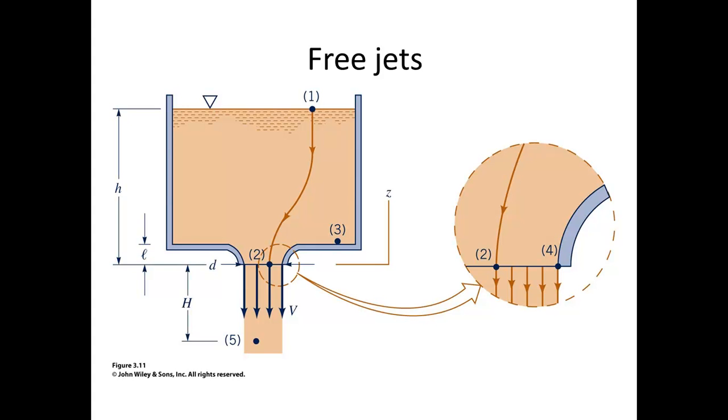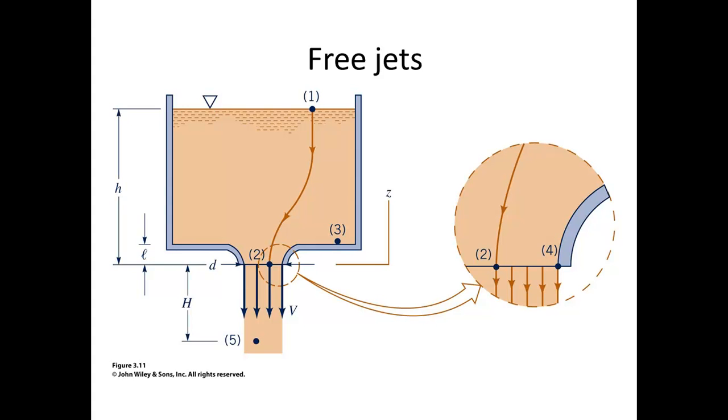Now, point 5, odd numbering, what's going to happen down there, the velocity, is you've got free fall. So by the time you get from 2 to 5, the thing will have fallen through height h. It will have accelerated, be going faster. But our objective here is to look at the fluid flow while it's still constrained, and we can write Bernoulli's equation from 1 to 2.